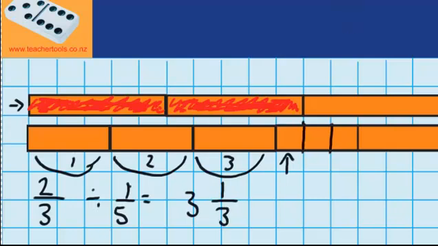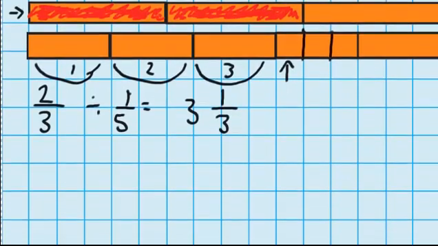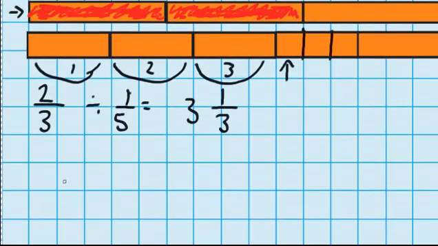Now just like last time I can solve this question by changing it into a multiplication question as well. I'll write my two thirds. And remember to change it into a multiplication question, I change it divided by to a multiplication, and I times it by the reciprocal, which is basically this number turned upside down.